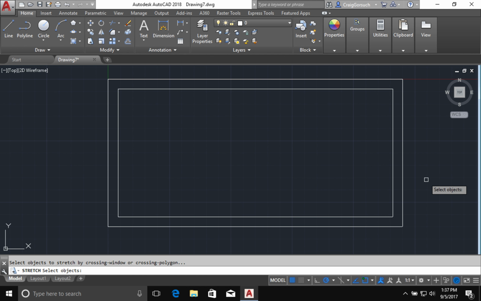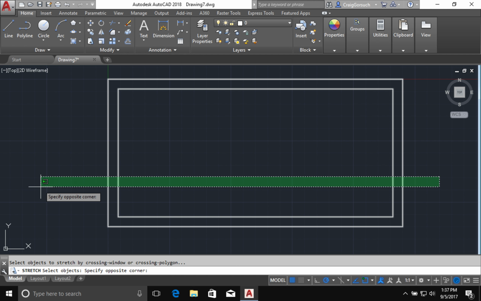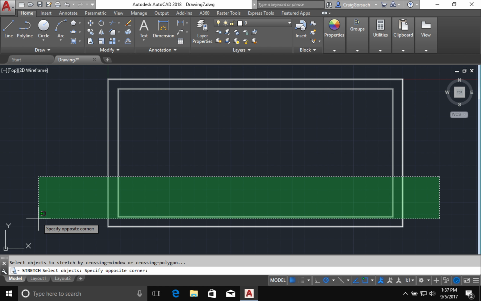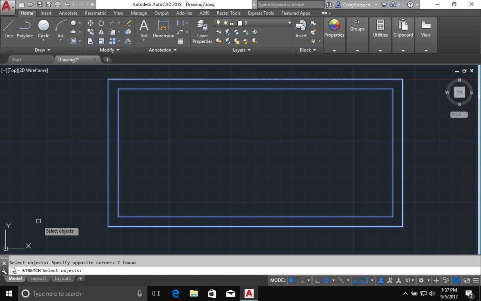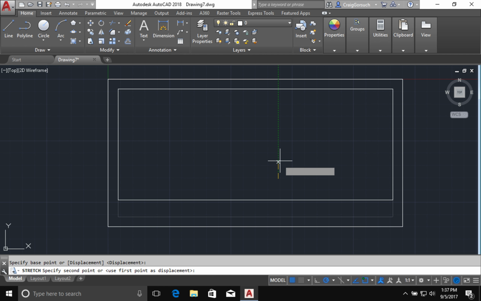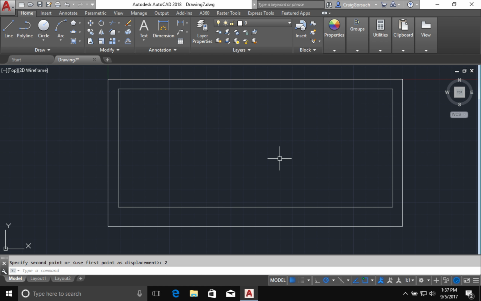We'll start over here on the right hand side. Left click out on nothing. Go all the way across and through, but I'm only going to include the bottom of the inside rectangle. I'm going to leave the bottom of the outside rectangle out of this selection. So only the vertices within this window are going to be modified. So left click. I'm done selecting my objects. I'll push return. And even though I know I'm only moving 2 inches, so I could snap to that if I wanted to, I'm just going to go out in outer space, left click, move my mouse up so that it's rubber banding to a 90 degree, type 2 at the command prompt, push return, there we go.